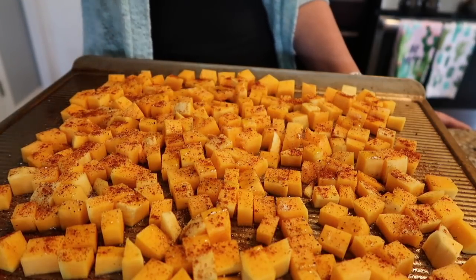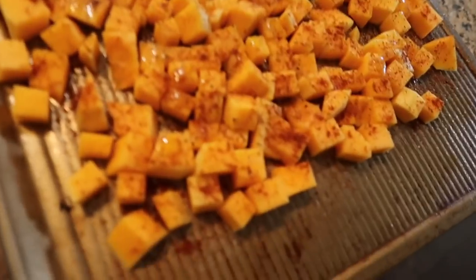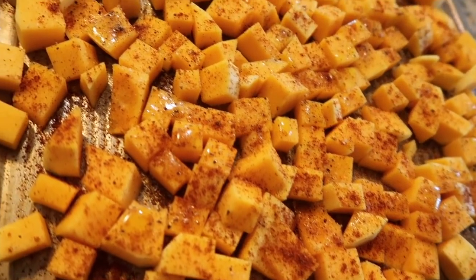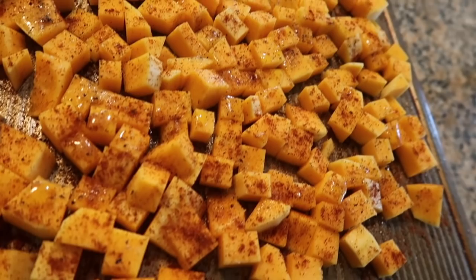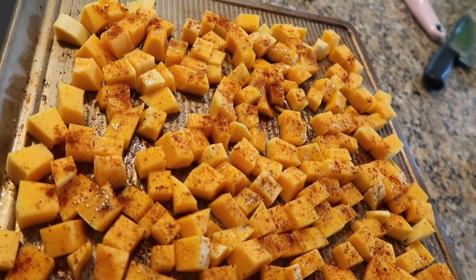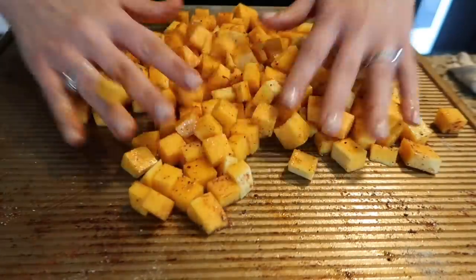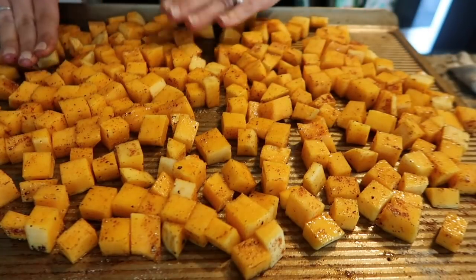Oh, it already smells so good. Garlic powder just wakes me up. I'm gonna show you guys exactly what this looks like right now, all seasoned up. This is what you're looking for. And now with clean hands, I'm going to toss. And then I'm gonna arrange it in a flat layer.